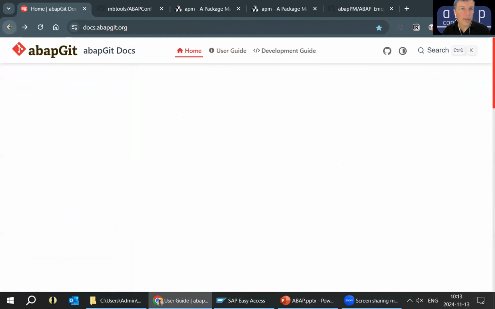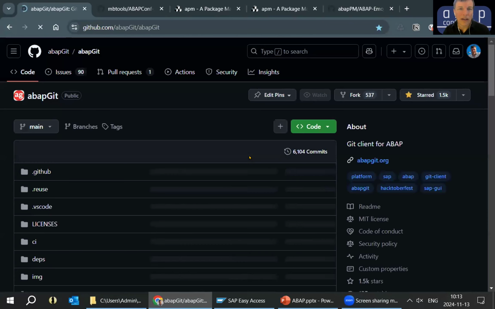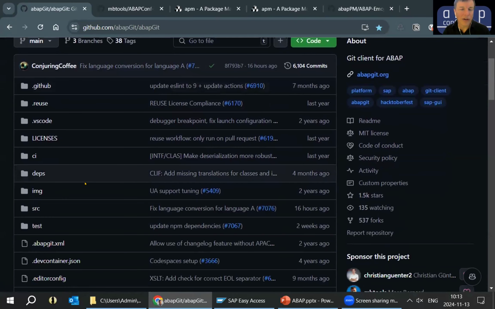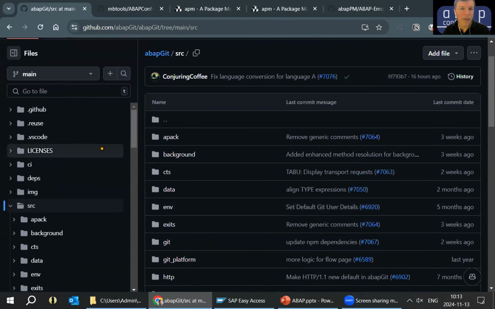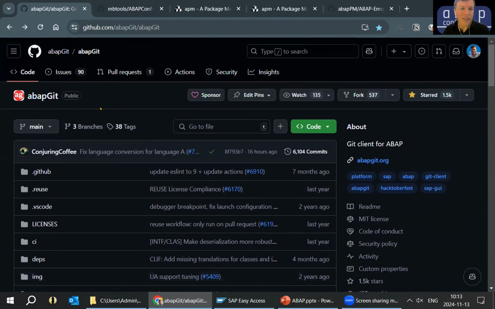And if you go back to the main overview, you can get into the Git repository that matches ABAPGit. There you find the complete source code, all the objects decomposed, all the different classes that ABAPGit is made of. It's a lot. It's been around for a long time. There's altogether 150,000 lines of code in here. And this is relevant if you wanted to debug ABAPGit or contribute to ABAPGit itself.